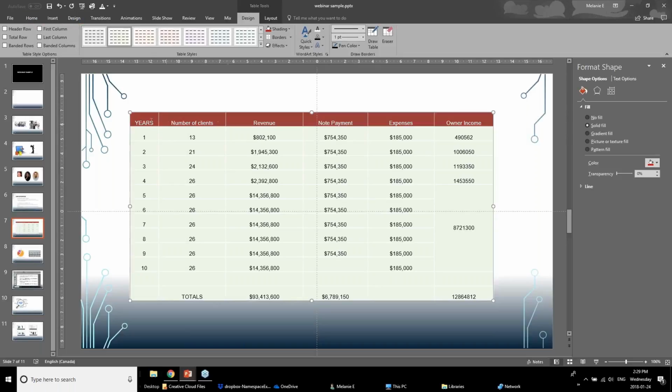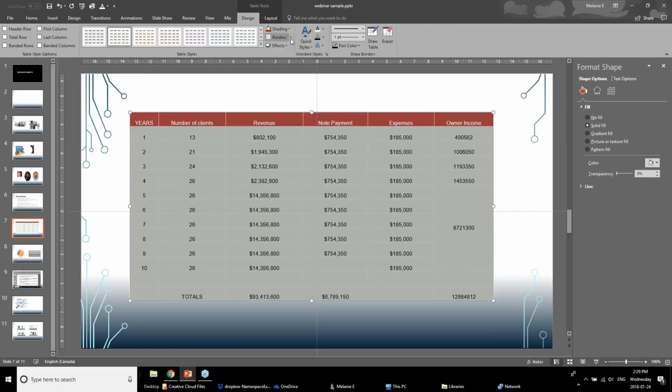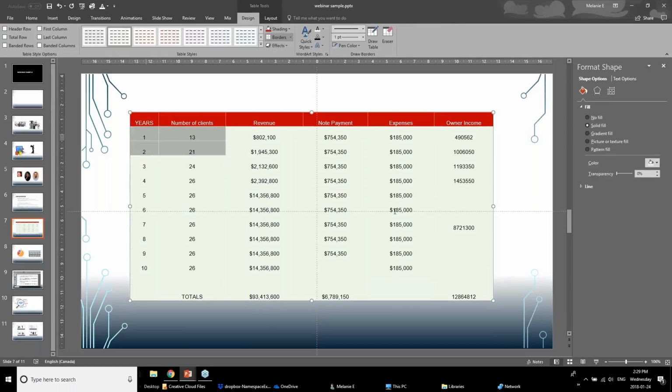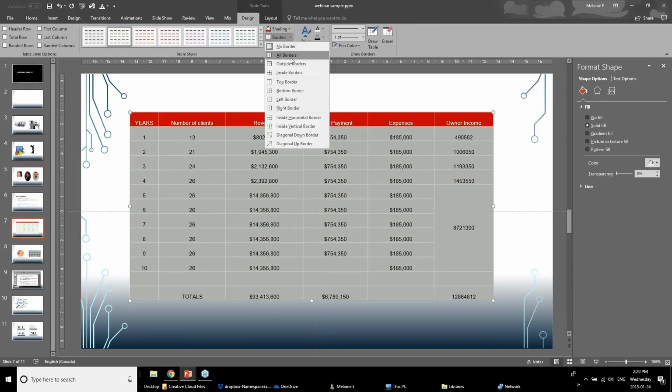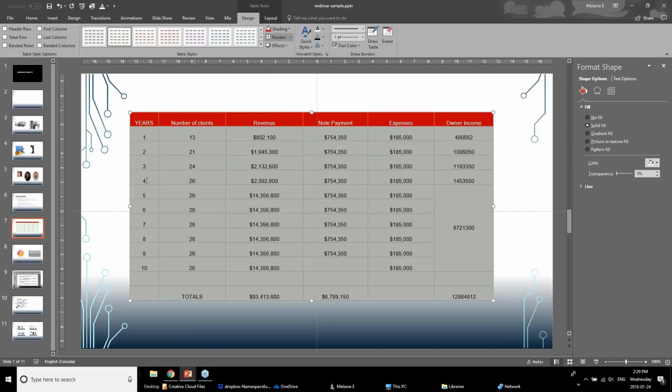Now, what I think is interesting here is right now it's really aligned to most of this whole table. I'm just going to fill in all the borders. So here under borders, I have the option to select all borders, and I'm going to just change the colors to make it a little lighter gray. And I'm going to select all borders. Okay. Oh, all borders, please. There we go. All borders.